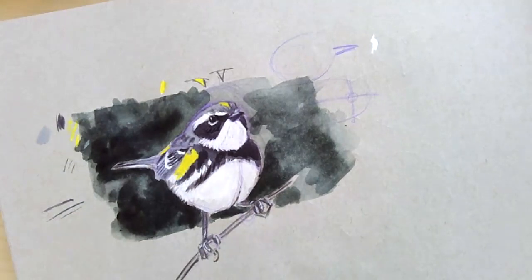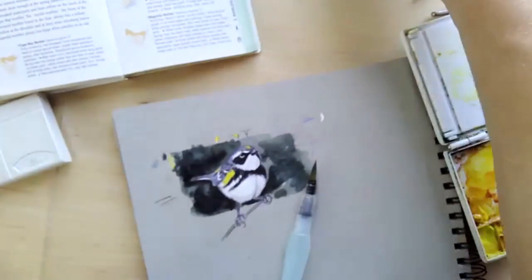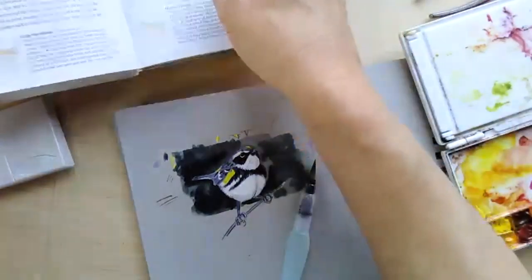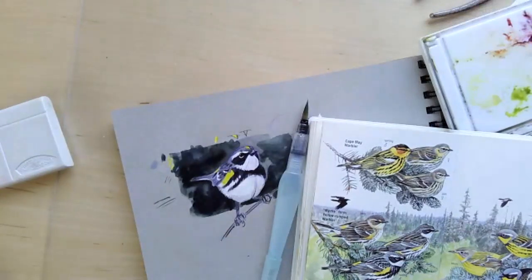So there's our front. There it is for scale. Here was my reference material from the wonderful Lawrence B. McQueen. And that was fun.